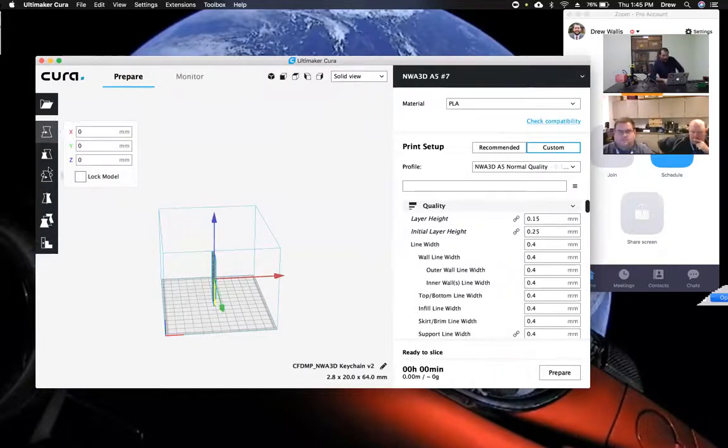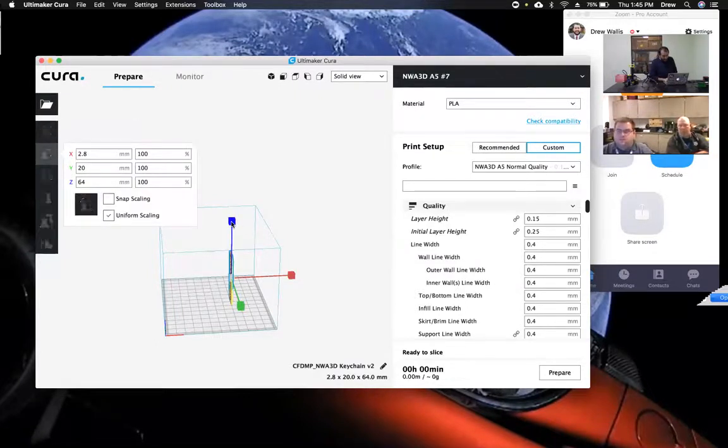So over here on the side, you can move these arrows and add as many student models as you want inside that build area, so you can load them up. So having multiple printers is awesome, too, because then you can print more viably in your class. So you can split up your prints and put 2 or 3 on each one of your printers, and then finish stuff in a couple days instead of having to wait a couple weeks to get everything printed.